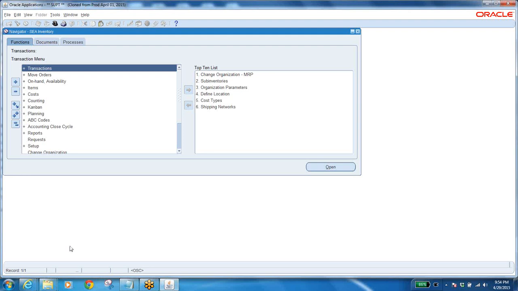The moment you complete the pick release, there should be a delivery, because without delivery, you cannot ship confirm. You have to make a delivery. There are some legal documents to be printed at the time of picking, at the time of shipping. So a delivery is required to ship the item to the customer. Then you make a delivery. Against that delivery note, we are going to load the vehicle and items are going to be shipped to the customer ship to location. The moment you ship confirm, the item will be depleted from the inventory. So when it is completed, the sales order line status changes to closed, but the order header status will be booked only.